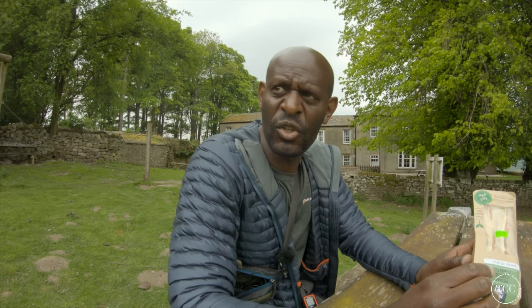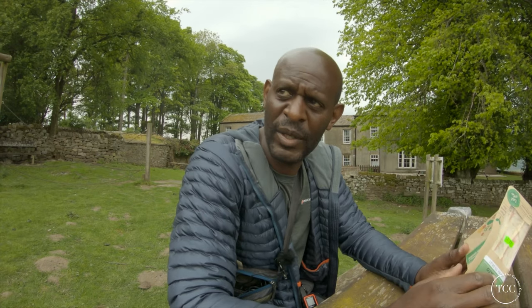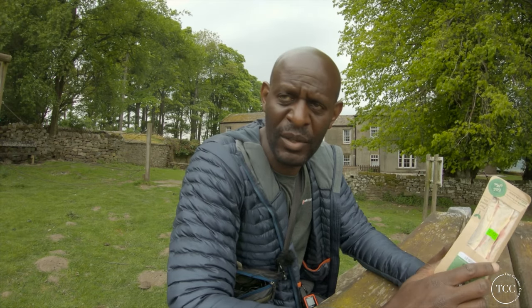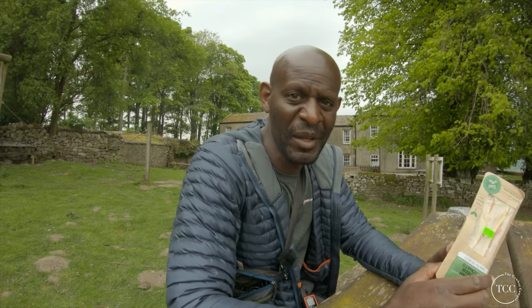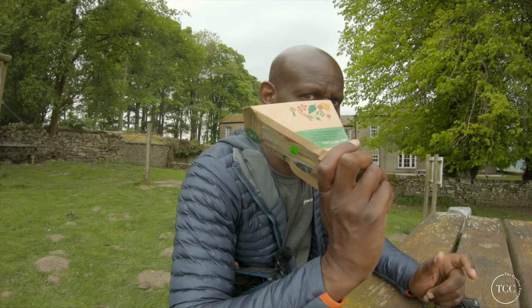Made it to Reeth in good time, really. Obviously, very low, flatter ground, so my feet are quite thankful for it. I'm not camping in Reeth at the moment. I'm just outside, about a mile and a half outside of Reeth in Grinton Lodge. And this is the YHA Grinton Lodge. Just me and the sheep. So, got a bit more trotting to do tomorrow to get back onto the route. Bit of sandwich time.